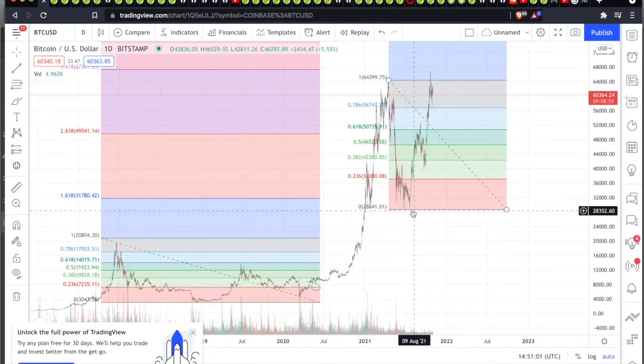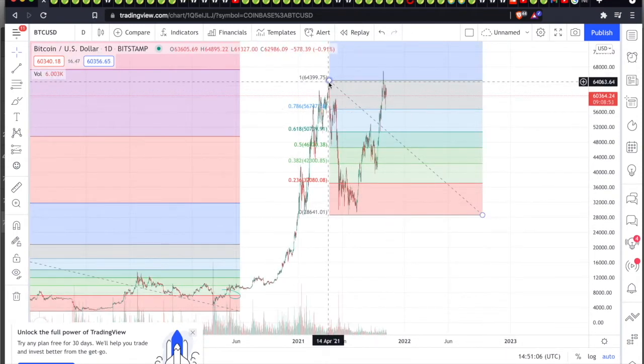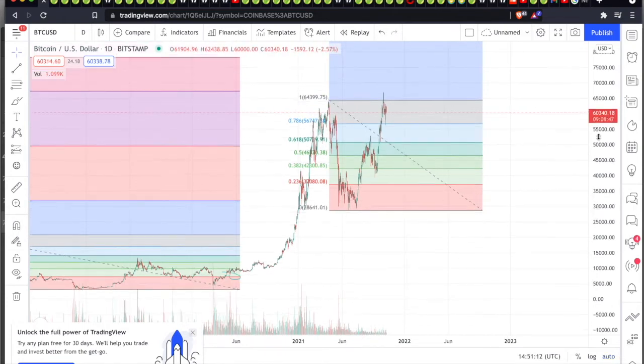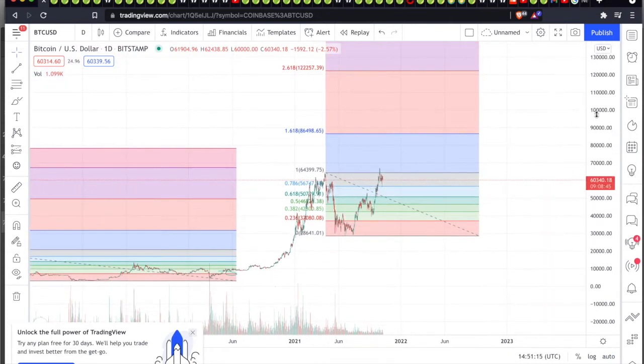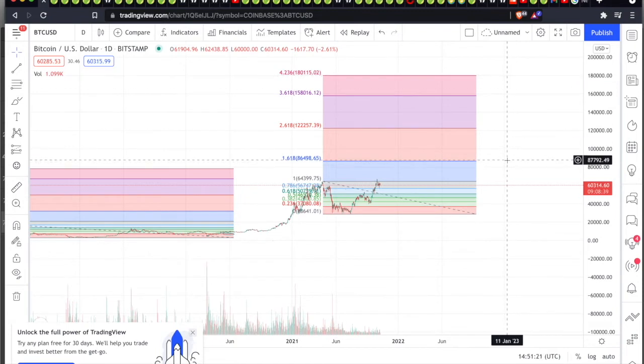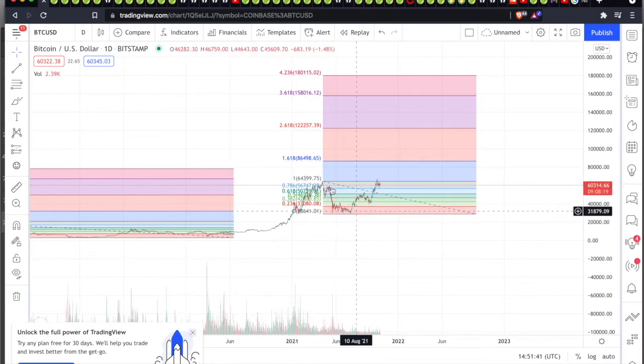So absolutely, I would be more than willing to do my standard Fibonacci measurement from the April 15th all-time high to the July 20th low for that bull run, and then get some levels here, and corroborate those standard levels. Here's how I think about this, right? I think a really standard level. Now, if you look at charts as much as I do, you know that the 1.618 is almost something you can take for granted in a bull market. It comes very, very, very often. So I totally believe that Bitcoin could totally respect this 1.618 based on this crashing structure.